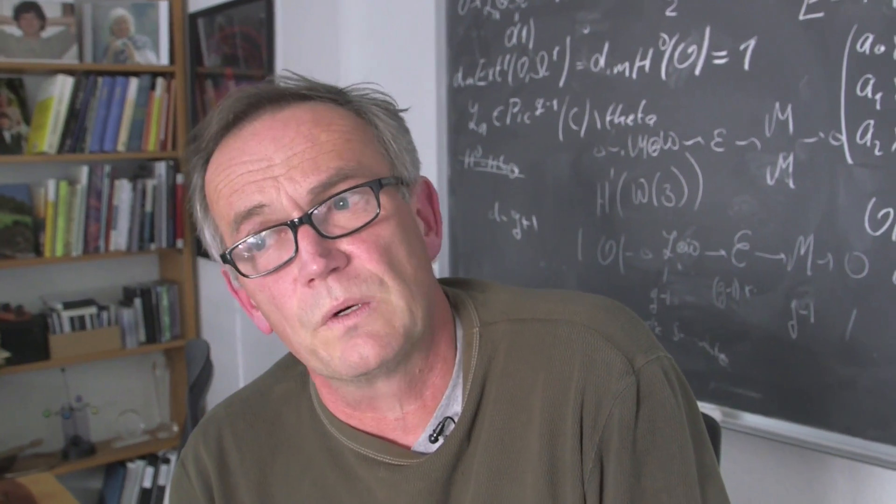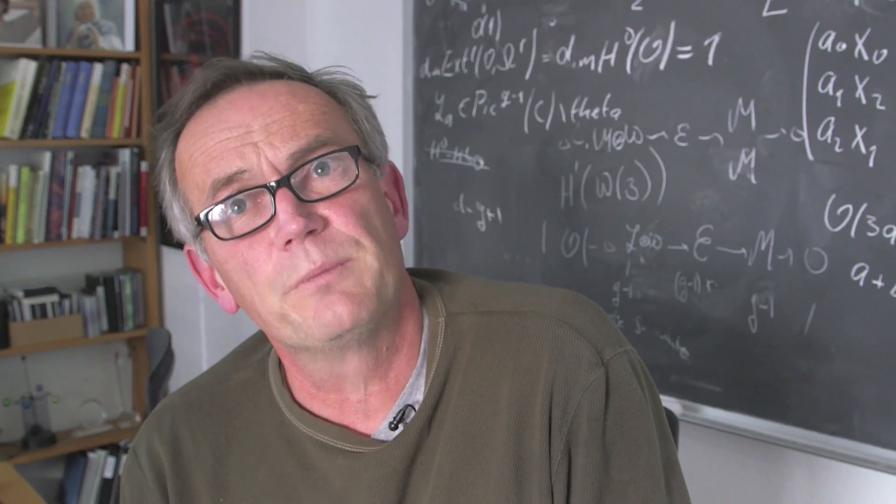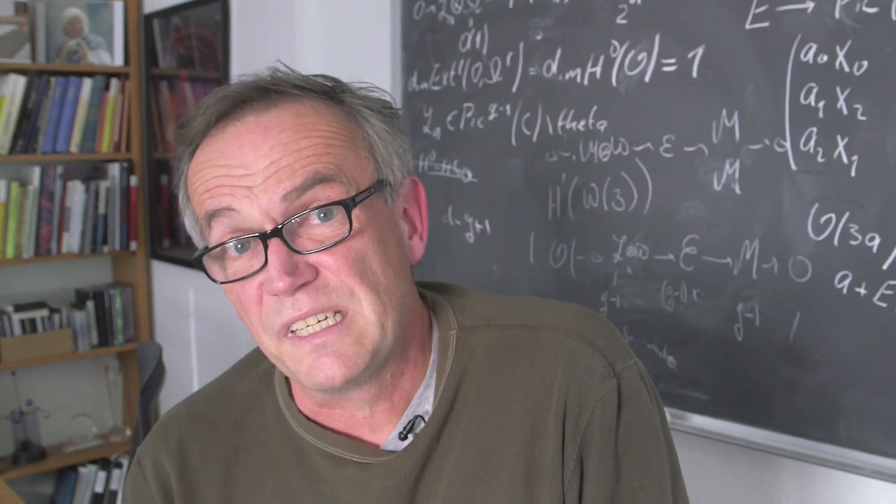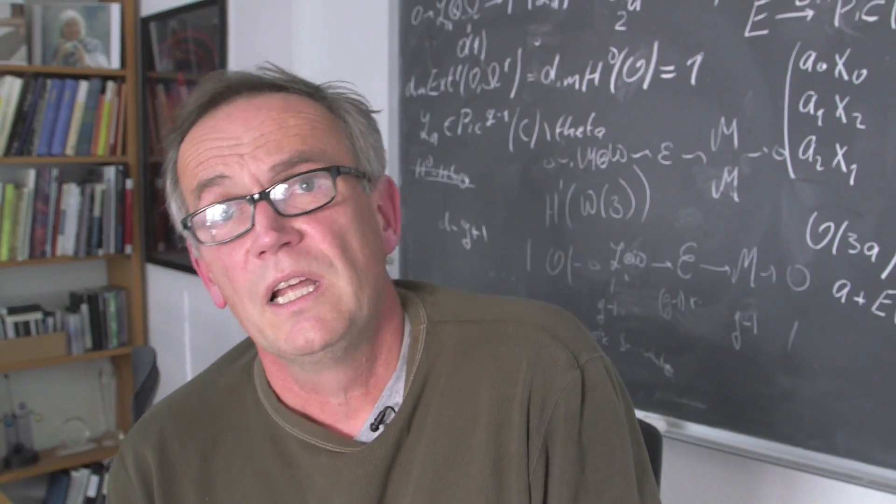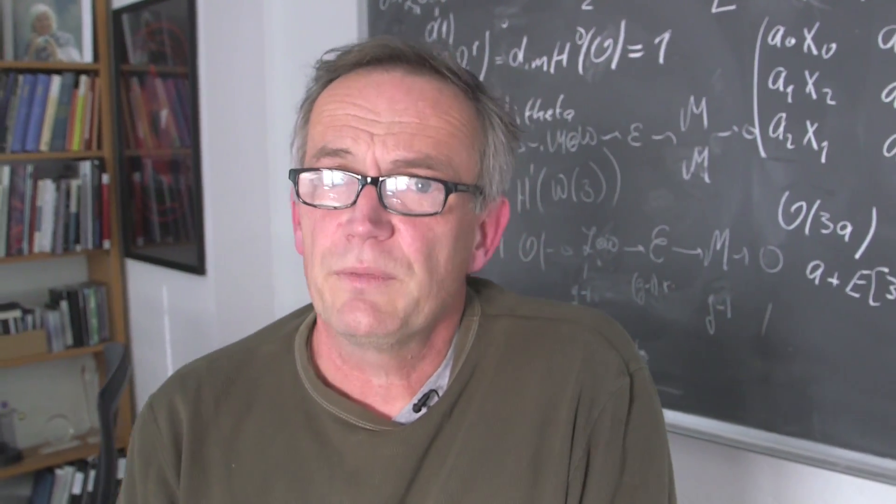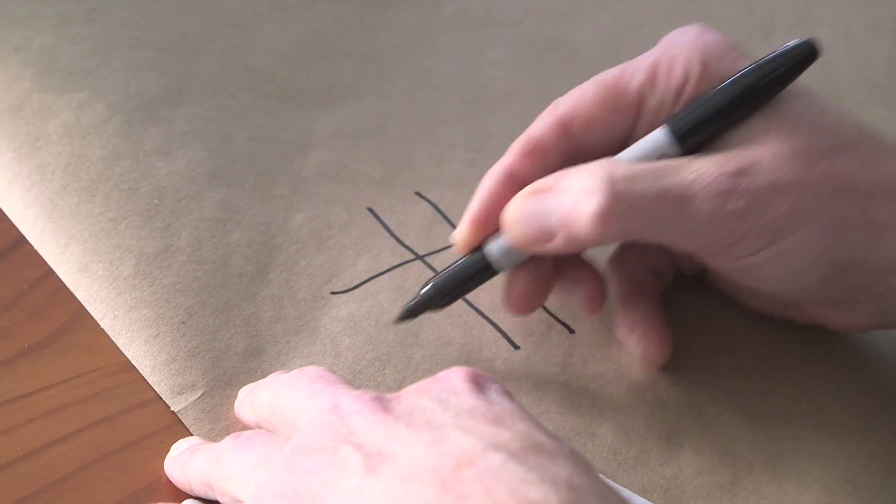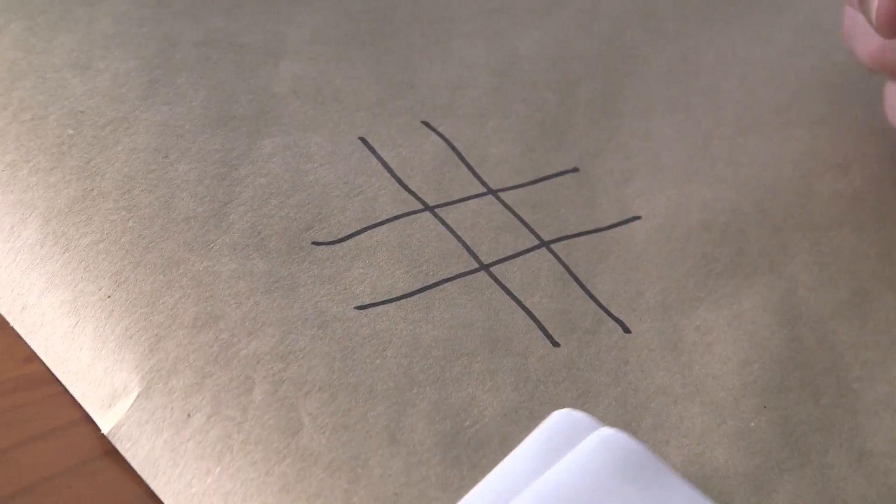So the only ones you need to focus on are the ones where there's still play available, and for each of those it's going to be a symbol, and the symbol is just going to be like a single algebraic term, like it might be an A, it might be a B squared, it might be a BC, it might be a D squared, or so on, and that's what all you have to remember, plus a couple things having to do with reducing words and simplifying them. Let me just show you some typical fingerprints.